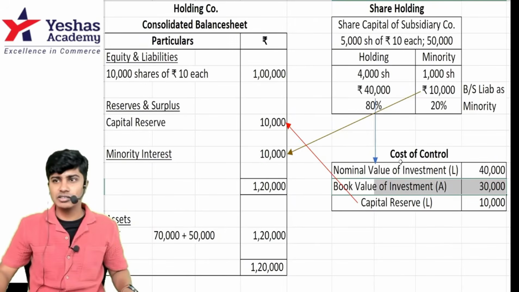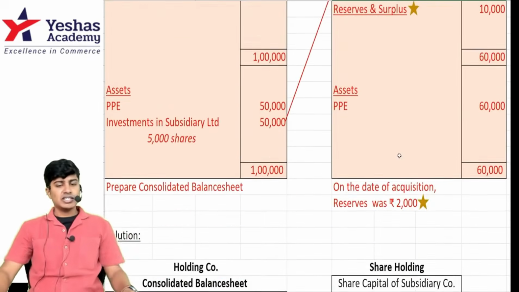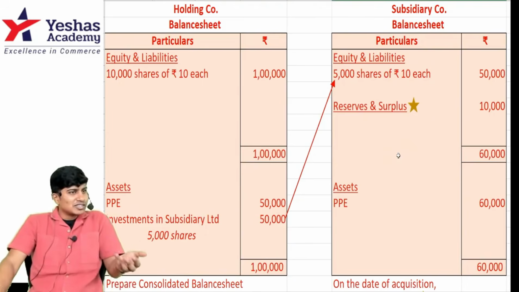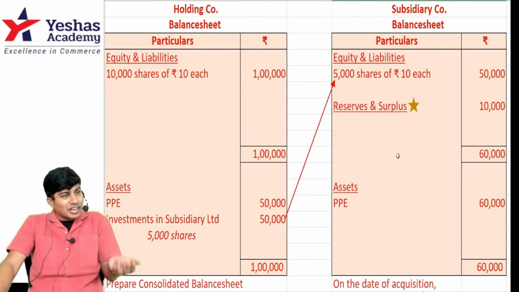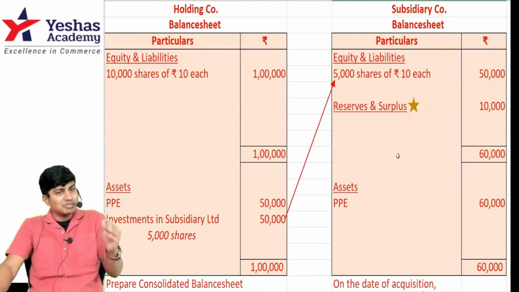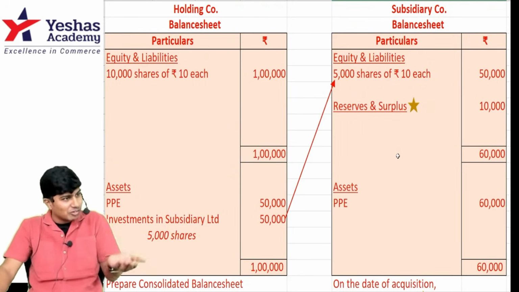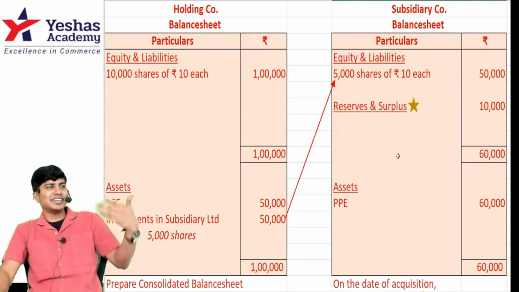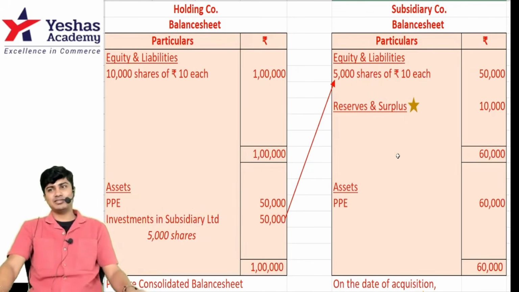Shall we go to the 7th one? Hey, new item. What's the new item? Reserves and surplus. Till now, we did not have reserves and surplus. Slowly, there will be more than one reserves and surplus. There will be one reserve with a negative item. Then debentures will come, then trade payables, then trade receivables, then cash, then PPE adjustment. Then the balance sheet will look like a full family.